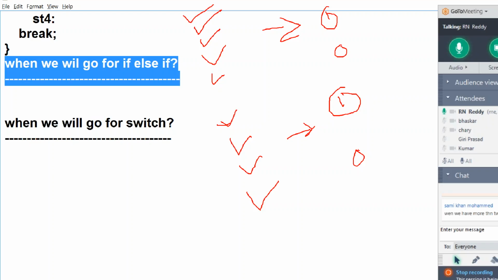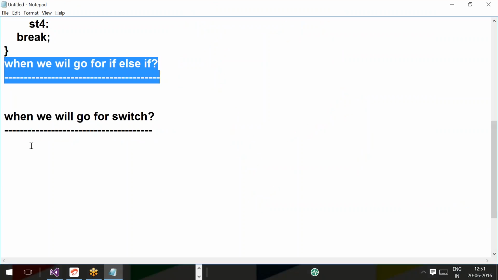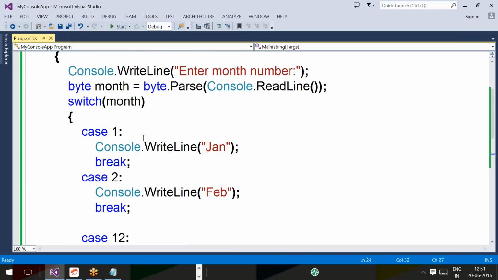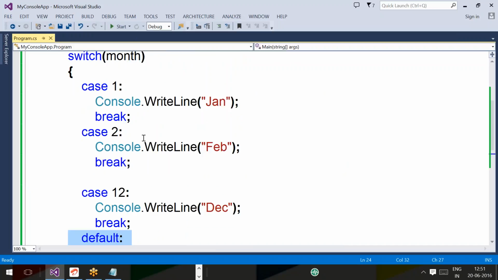If else if will... Because the switch is faster. Yes, very good. In that case, she is telling that switch is faster. First of all, how is switch faster? Uma, tell me. Because the switch will directly go to the case which is right. Whichever case is right, it will go straight to that case. Switch is faster. If else if is not faster than switch.